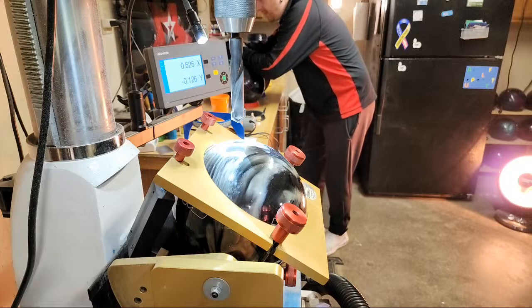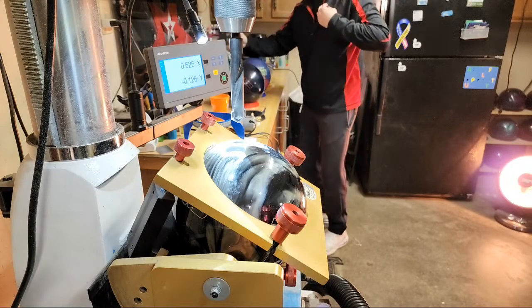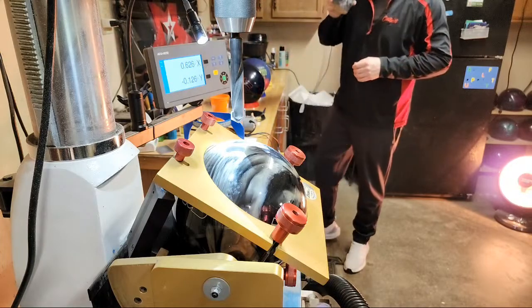Yeah, Phase 4 and Phase 5 are totally different balls. The Phase 4 is so much chuggier, it's so early and forward and super chuggy, and then the Phase 5 is like a slightly stronger trend.